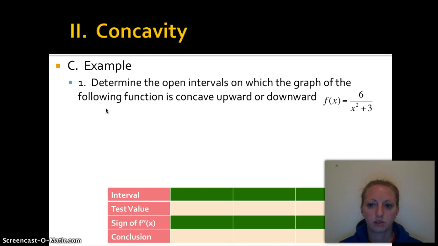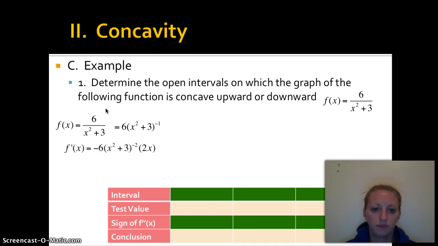So determine this. So like I just said, we are using the second derivative. I'm going to rewrite this so it looks nicer and it's easier to work with. Okay, so to get the second derivative, you have to take the first derivative. First derivative gives me this, and again I'm going to rewrite it to make it easier to find the second derivative. If you didn't choose to rewrite it, if you left it like this, you would be doing product rule, chain rule, lots of things going on.